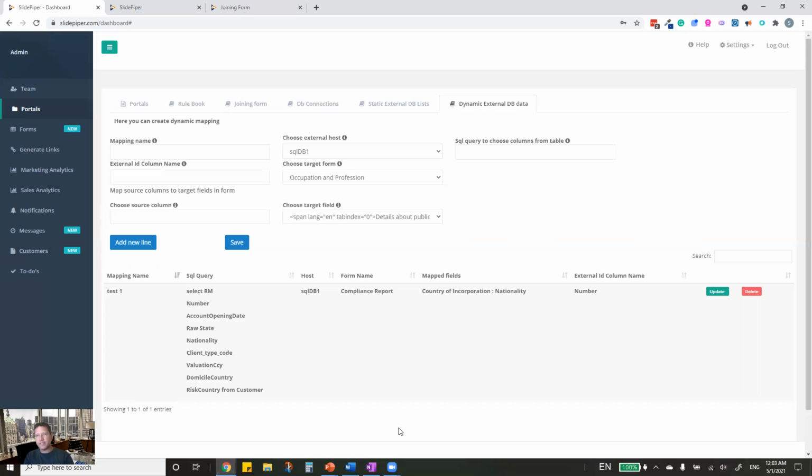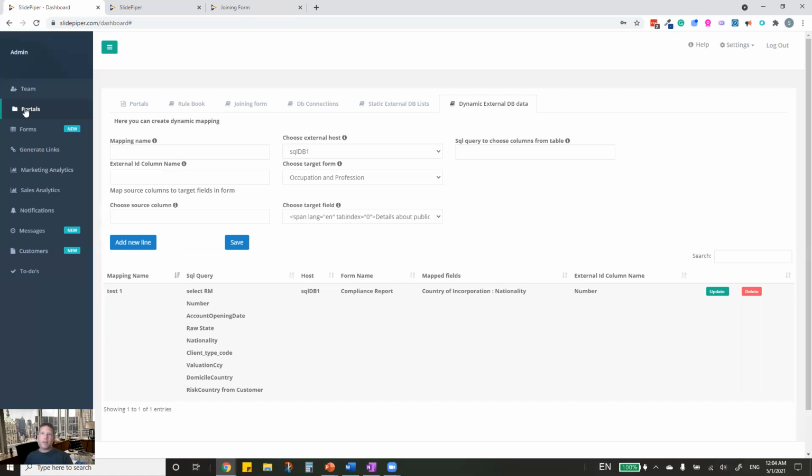The benefit of that is that we can then take that data and use it with the actual forms and within the rule book and the actions and everything. Let's look at a simple rule: the name on the passport matches the application, and matches the name that we have on the database. If that's okay, then great. If not, then we have to have a human in the loop and check that. So that's the aim of that. That's very powerful. Everything here is RESTful and very easy to configure.